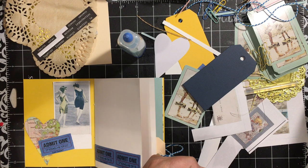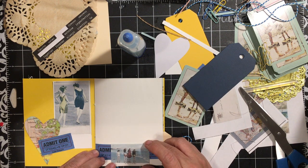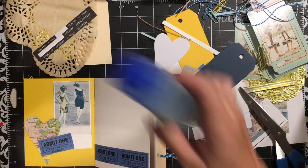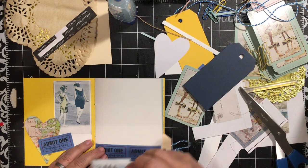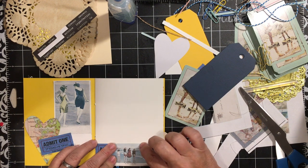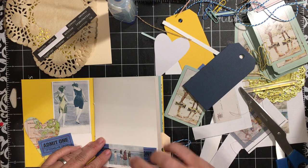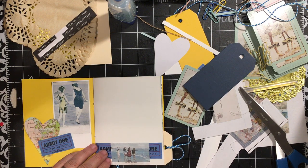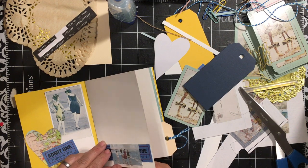So these are printed at 3.5 by 5. What I do is I right click on the set of pictures I want, which is one file, right click on it, and then I go to print. I have a Windows machine, I can do it on my 7 and my 10. I tell it that I want to print it, and then on the right hand side it comes up with the different sizes that you want to print. For this size, I tell it I want 3.5 by 5, and it gives me 4. I can do up to 4 of that print.